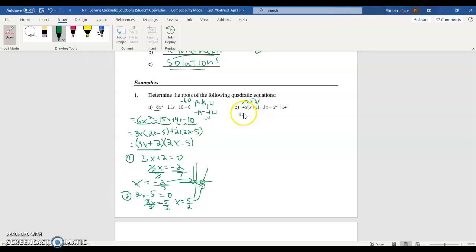So we're going to get 4x squared plus 4x, right? 4x times 1 is 4x. Let's put that square there. Don't forget that. It's very easy to make a little mistake like that, and you have to go back and redo the whole thing. Minus 3x. The 3x is not multiplied by the 4x because it's not in brackets, which is equal to x squared plus 14. And basically, I'm going to send everything to the other side.